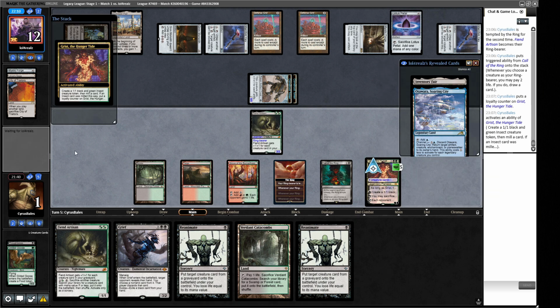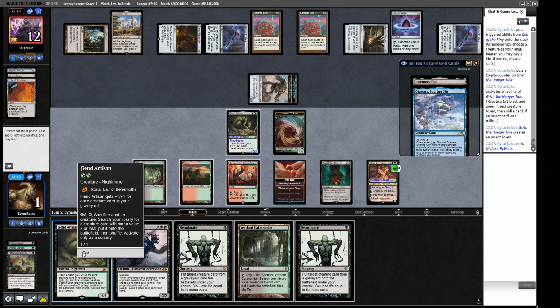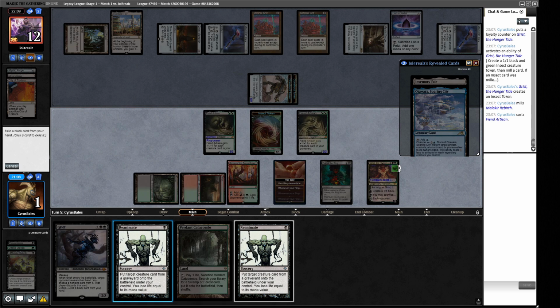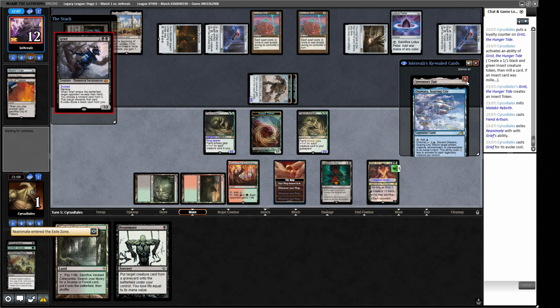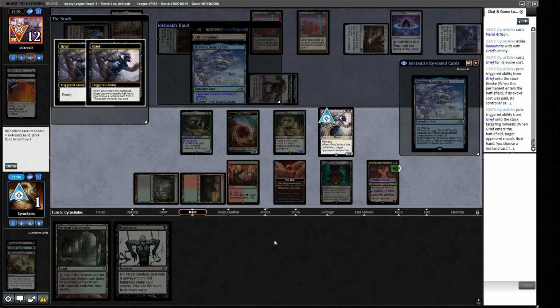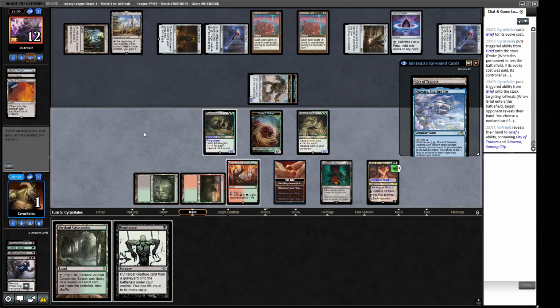Let's make a guy. I can play another Fiend Artisan. What does that achieve? Not a lot. So we can play this. We've got another chump blocker. Then we know, actually, one of the cards in our opponent's hand here. But this is going to put a second creature into our graveyard for the purposes of growing our guy. Alright, so they do have a City of Traitors. Fair enough. So this is going to make our Fiend Artisan bigger.